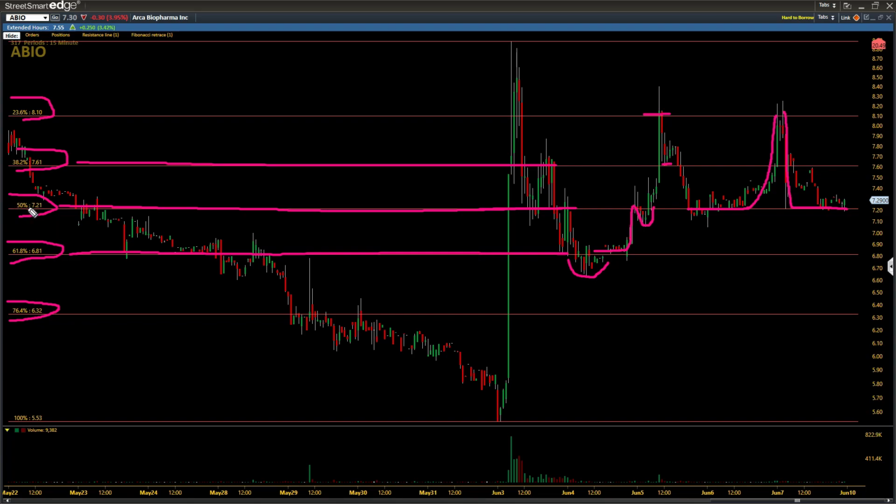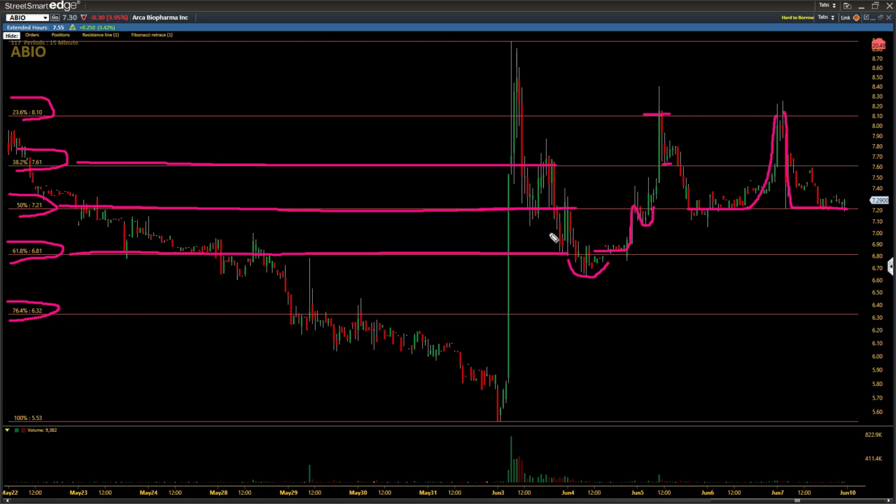See why they added in the 50% level? Because people like to look for a pullback after a big spike like this around the midway halfway point of the first big spike. So that's going to be 50%. So why not just add it in to the ratio when you're looking at charts? I broke that down for you guys pretty well, I think. If you guys have any questions, leave them in the comments down below.